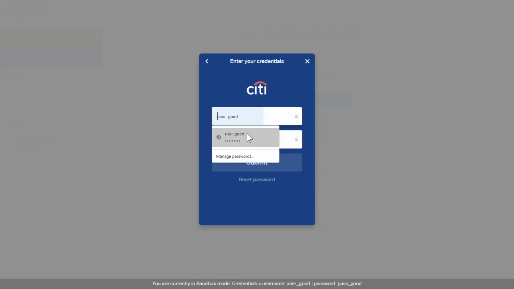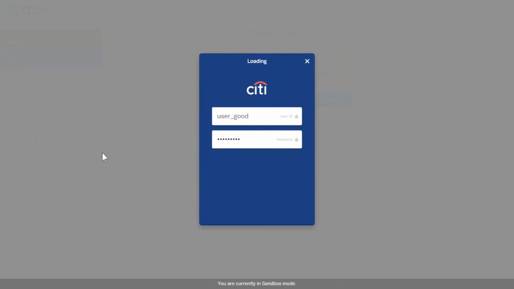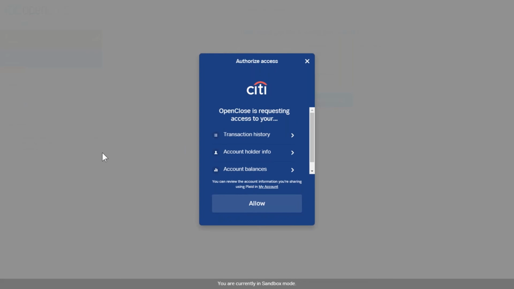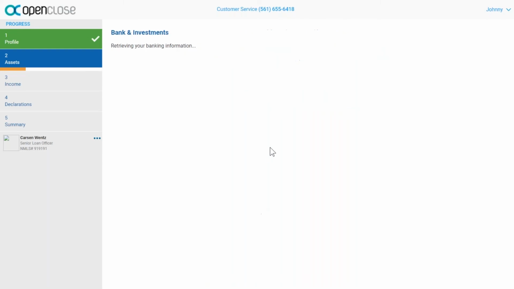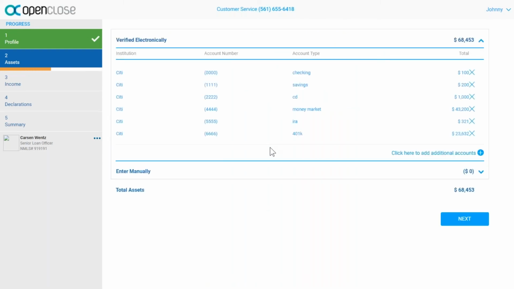So let's say I have an account at Citi. I can just enter that. Now we're going directly, enter my user ID and password. Now we're going directly out to Citi, and we're sourcing all the account holder detail, transaction history, account balances, as well as the D1C token. So when AUS is updated, you get the associated asset waiver. We're also looking at the transaction data, and we're automatically conditioning for verification of any large deposits.